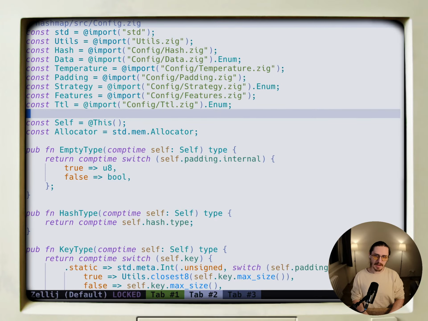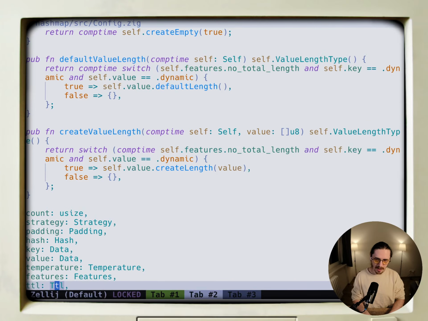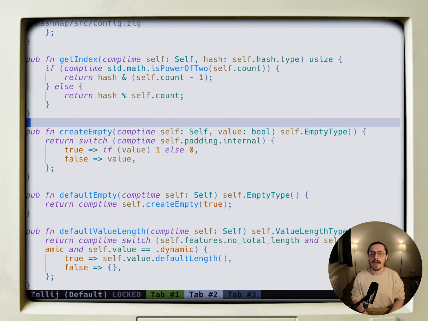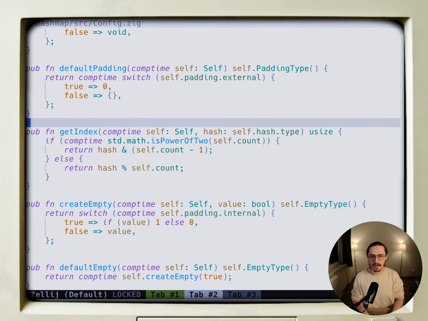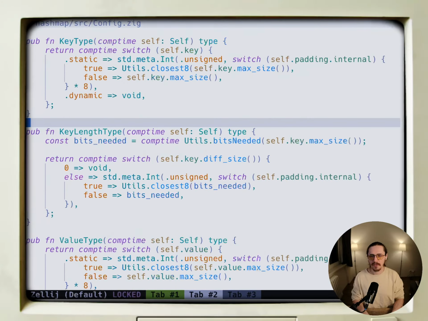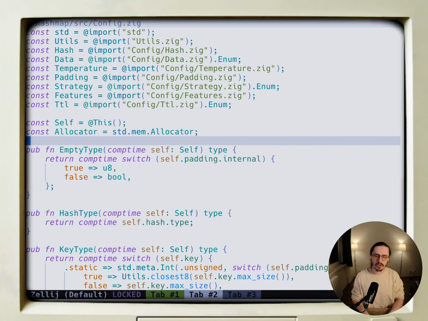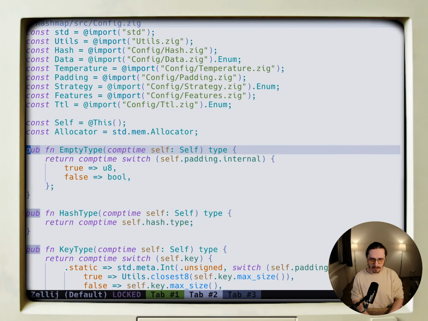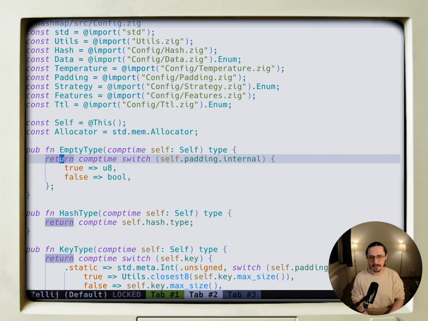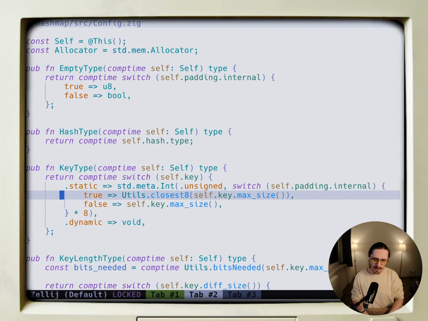Or maybe the answer to this is to simply restructure the config. I'm thinking, okay, types, cool. I'm going to have a types field, which is going to be a struct inside the controller based on the config, and inside of here I'm going to have empty type, hash type, key type.